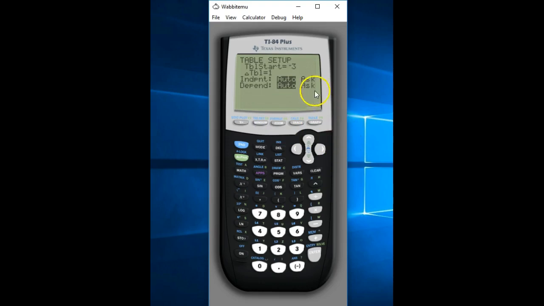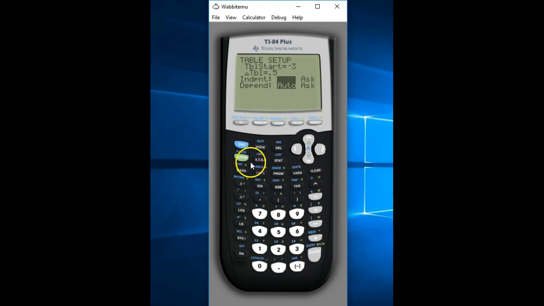You can see right now that what I could see from the table, I could see starting from negative 3 and the integers counting up. Right here is where it tells me what my table is counting by. It's counting by ones. So I can arrow down there, you can arrow up and down. Press delete if you want, and I'm going to put in 0.5. So then I'm going to hit enter.